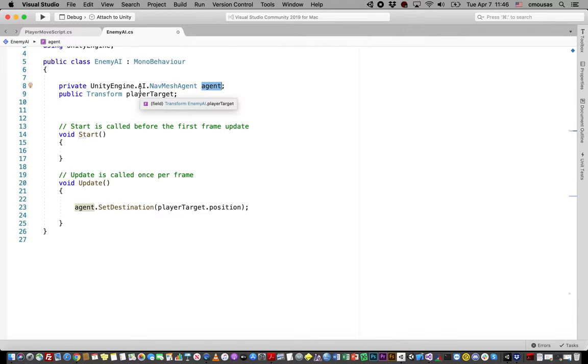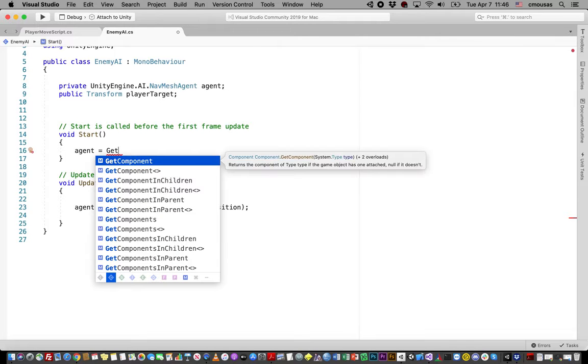Player target, and here we have the problem. The thing is that we defined this, but we didn't access it yet, so we need to access it here in the Start. So we need to access the component.